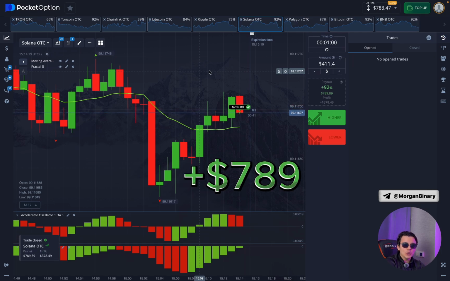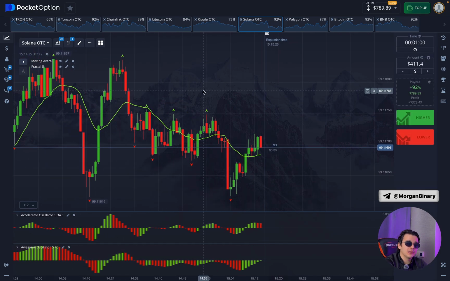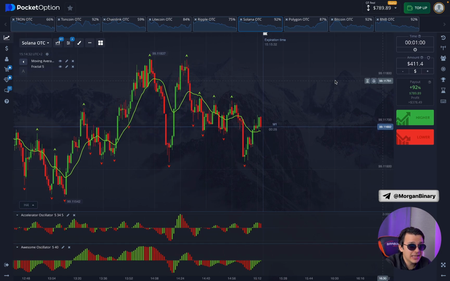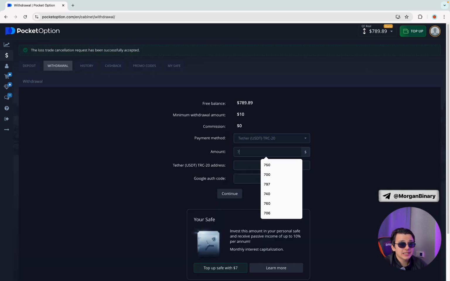And the position also closes in plus without any problems. Excellent. The right timing and the opening level also led to successful completion of the position. This is the result of trading for today. That's all. Let's take today's profit and move to the conclusion. The sum of today's profit will be almost $710.